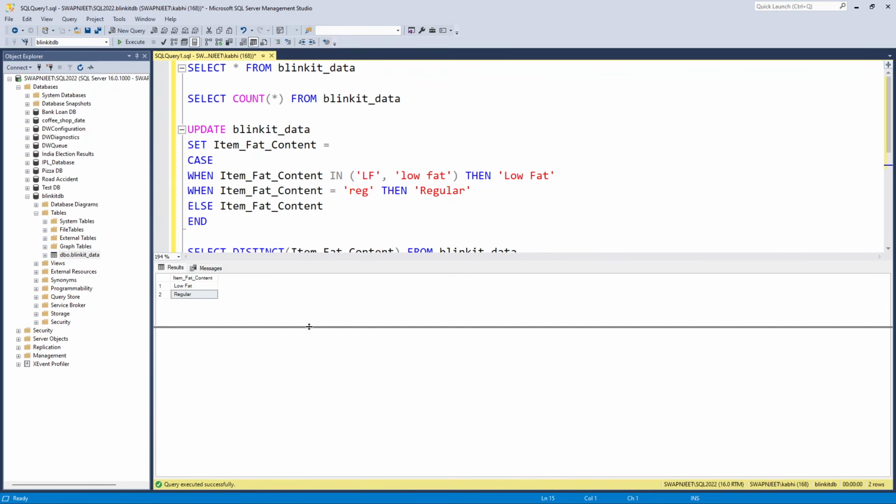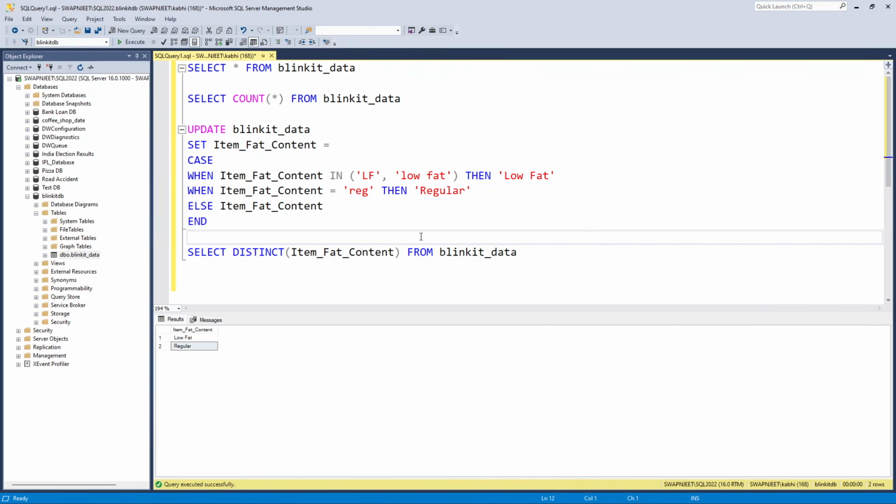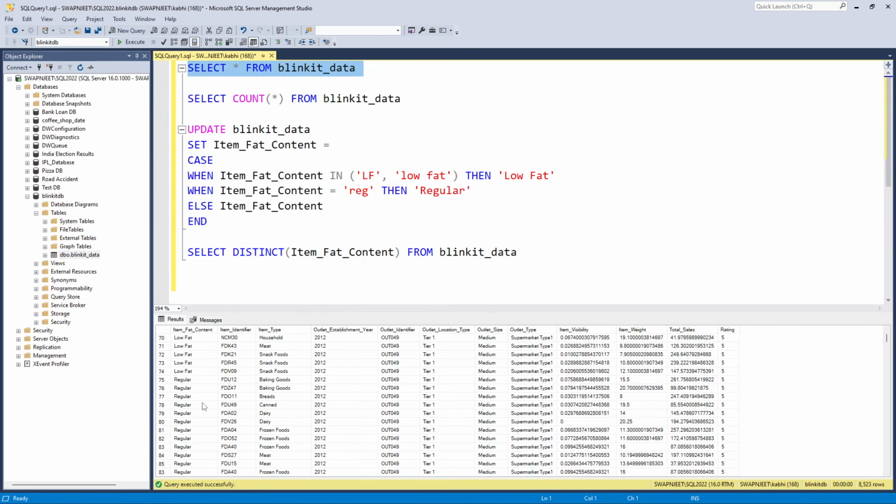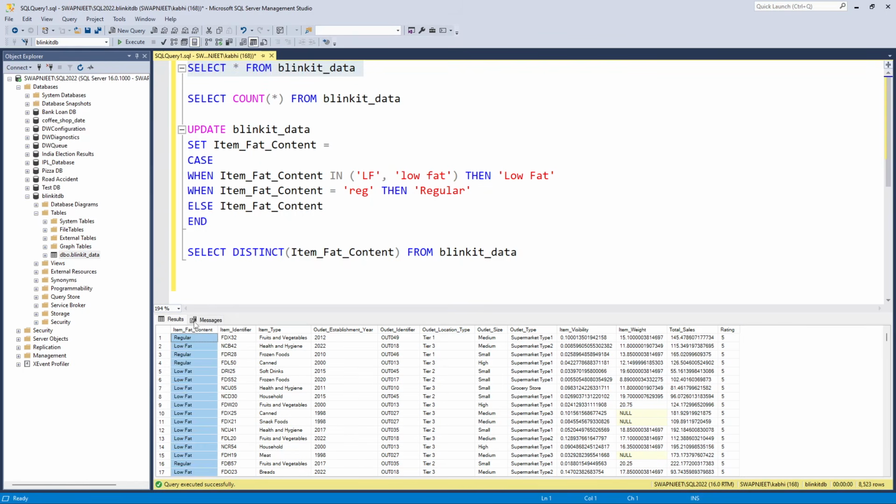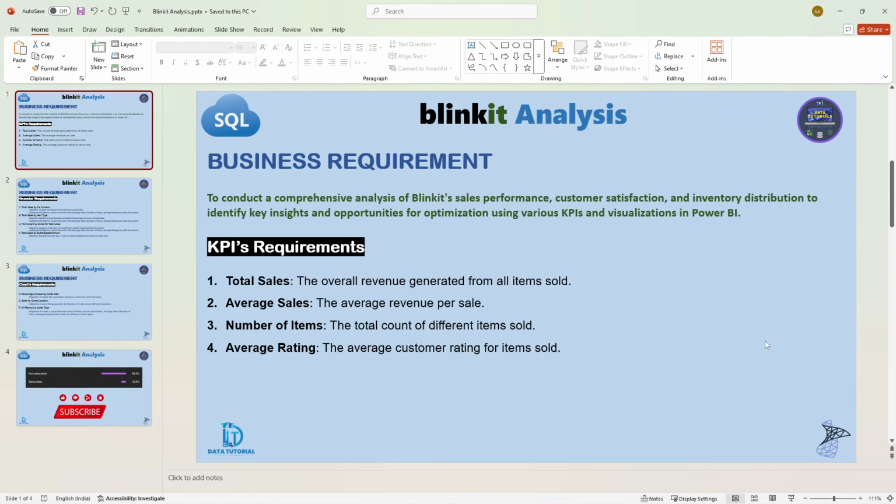So this is how you do data cleaning, a very basic step I've just shown you. And now we have cleaned the entire data. If you run it again, you can check this and go row by row also, and I'm sure you won't find any discrepancy in the data now in this particular field specifically. So this is how you clean the data. Next we will go with our problem statement, fire the queries and get the outputs which are required for us. All right guys, so now let's start with our actual requirements.